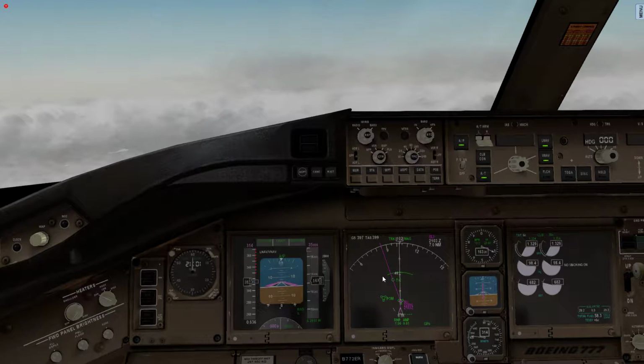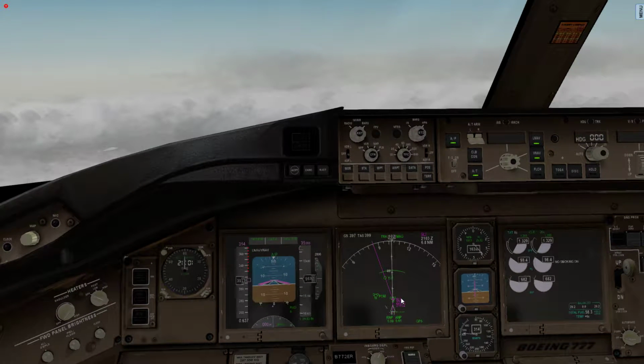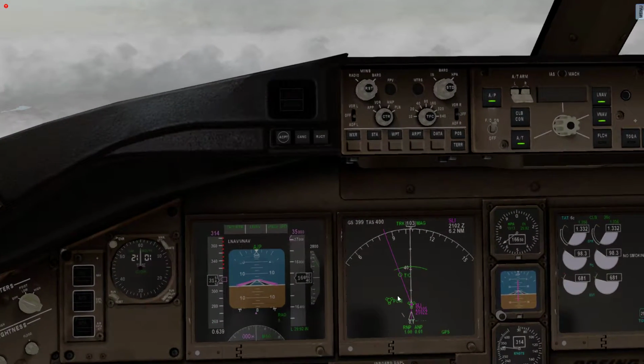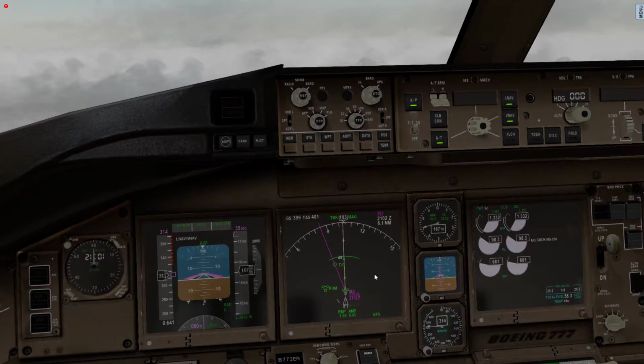You'll see in about 7 nautical miles we're going to reach our first fix or VOR, because as far as we're going now, we're navigating from VOR station to VOR station.